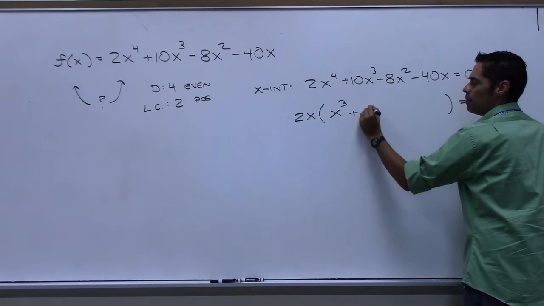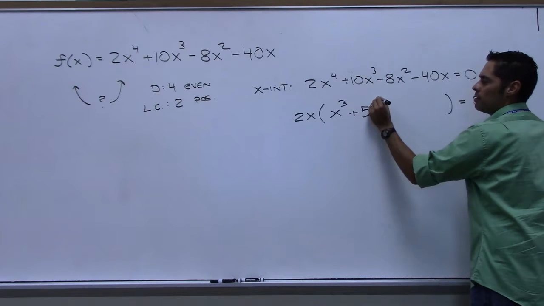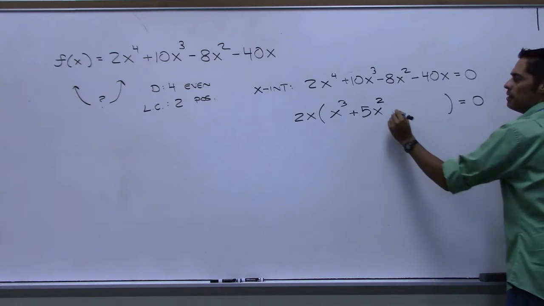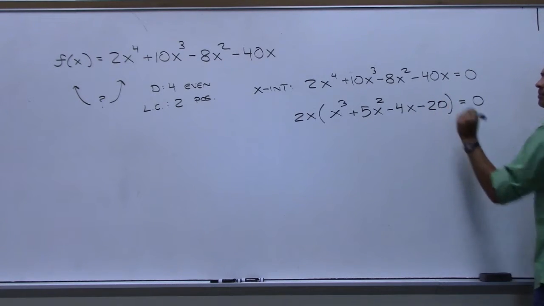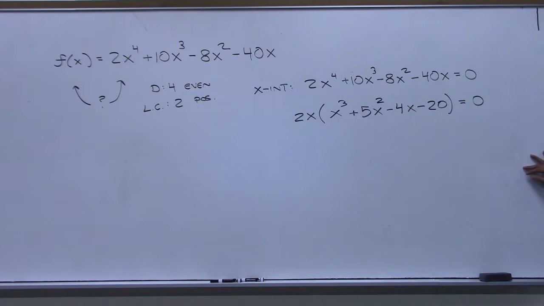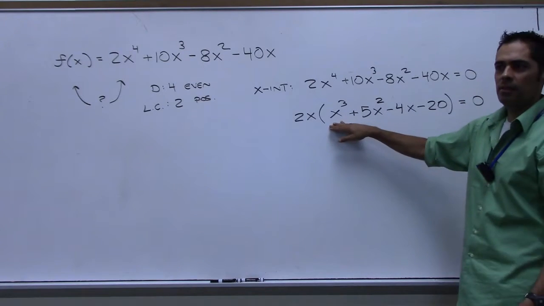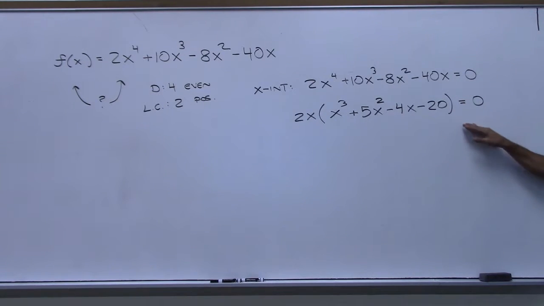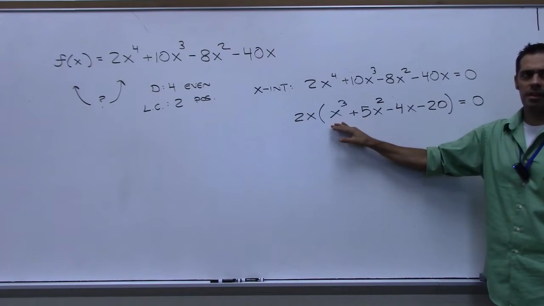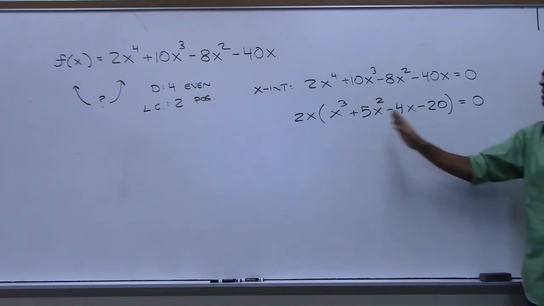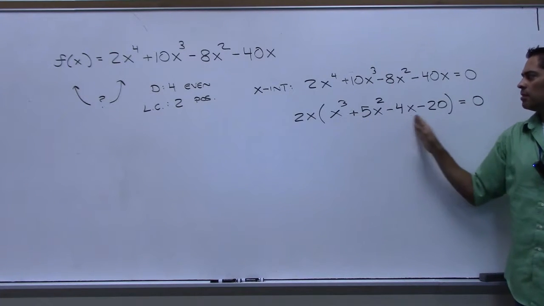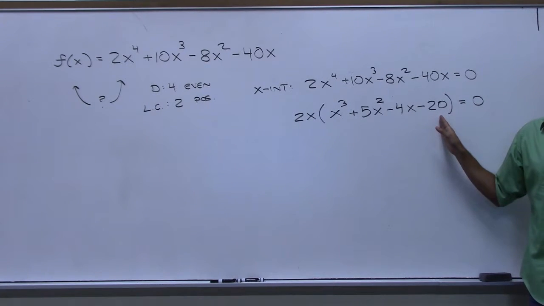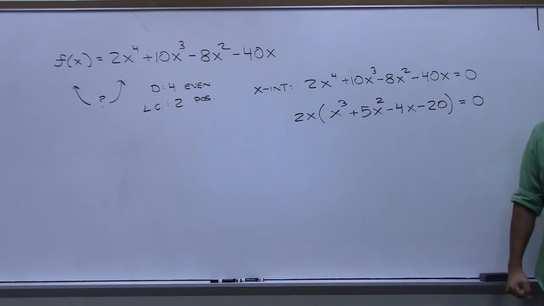Plus 5x squared minus 4x minus 20. All right, so that's what's in here. And then I heard Gina say AC method, but do we do AC method if you have 1, 2, 3, 4 terms? What do you do when you have 4 terms? You try grouping. You remember grouping? So grouping is what we attempt to use when we have 4 terms.